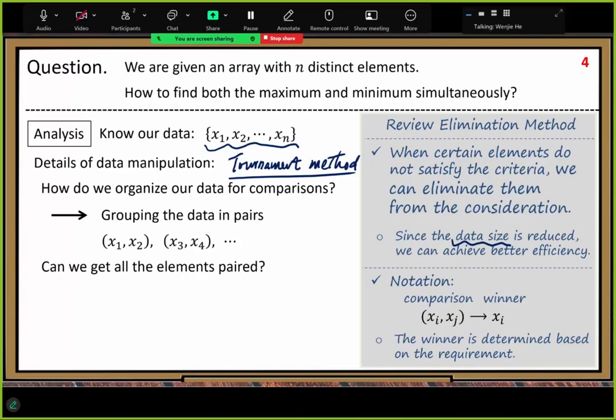That player is lucky, and moves to the next round automatically. So we have that situation. There are two cases: the number of elements could be even or odd.